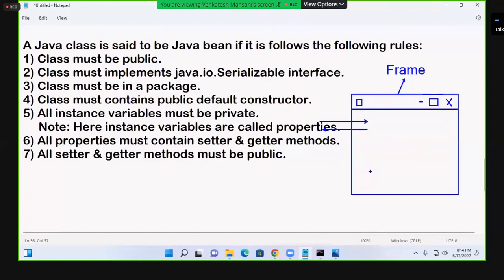One more person types 600, 600 and gets 600, 600. For me 300 pixels appears, for you 400, for one more person 600, and for another 900. Whatever they want is possible, but the Frame class is one class only.